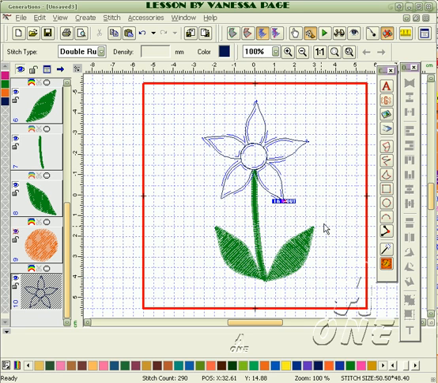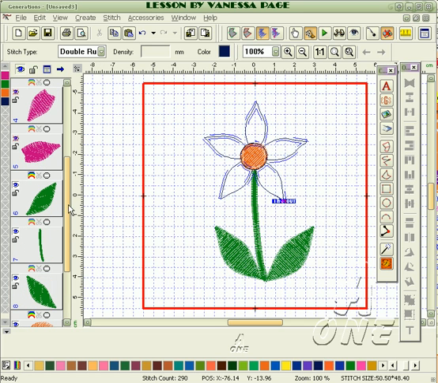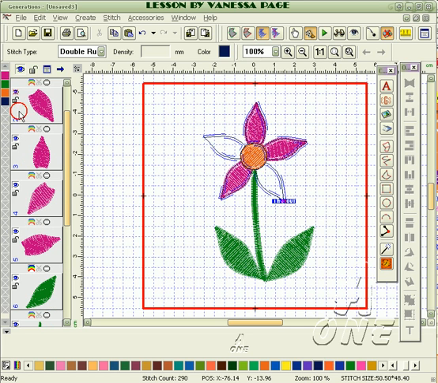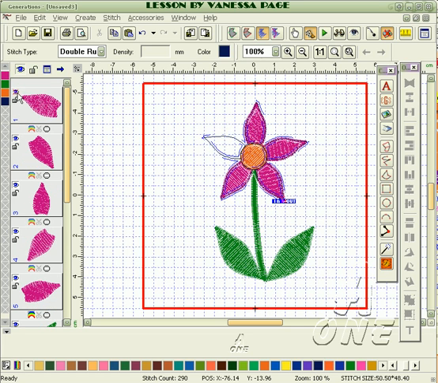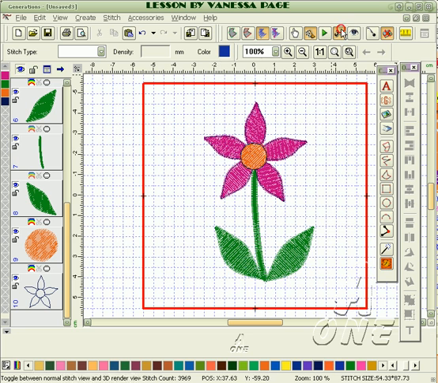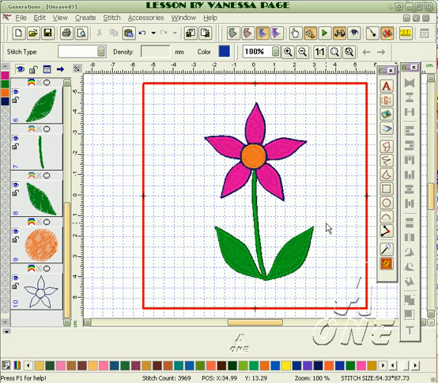You could do that if you want with these areas as well. So if I turn back the areas that I turned off, you can see I've got a much nicer outline around that flower, and I haven't had to manual punch it myself. So that's really a quick lesson on outlining for the flower.